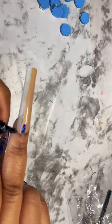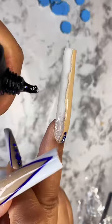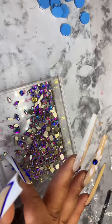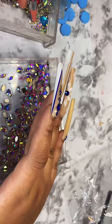I'm taking my McCartt rhinestone glue — this is one of the only rhinestone glues I use right now and I really like how it works for big gems. I'm gonna start at the bottom and do 10-second cures in between. I'm also taking my stones — you can find these in the charms and bling section — and my wax pen. These just went out of stock yesterday but I'll put more up soon. We're gonna take big stones and small stones and just kind of make the design.